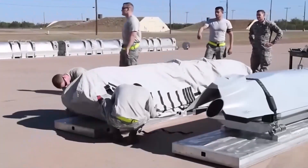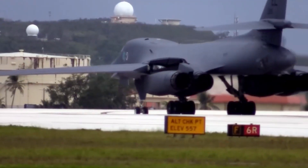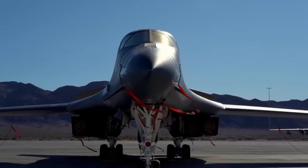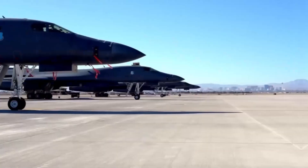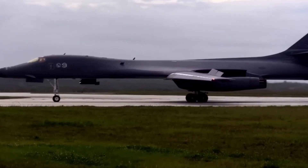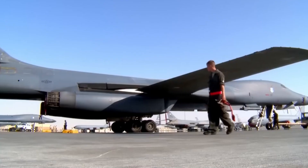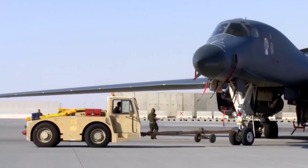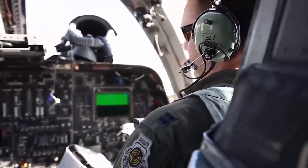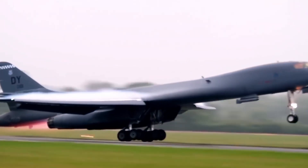However, in 1981, President Ronald Reagan revived the B-1 program in response to a growing need for a versatile, long-range conventional bomber that could counter global instability and Soviet aggression. This marked the beginning of the development of the B-1B, a modified version of the B-1A. The B-1B featured lower top speeds and a fixed intake ramp design that improved the bomber's radar signature and reduced costs. The B-1B also boasted an upgraded electronic warfare suite and a greater maximum takeoff weight, making it an effective platform for conventional strike missions.